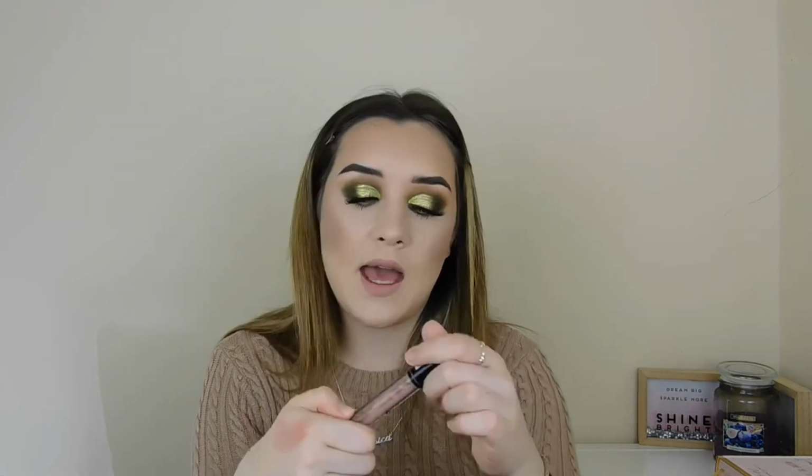is it a liquid lipstick? Yeah, in the shade Satin Ribbon. I haven't used this in the longest time, but let's use it. So this is the finished look, guys.